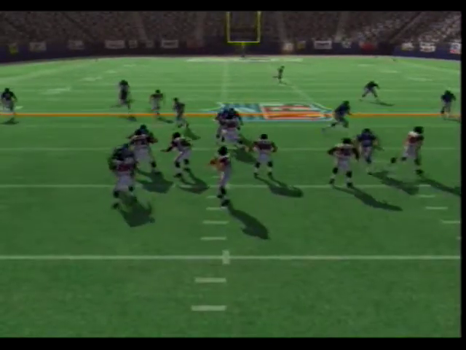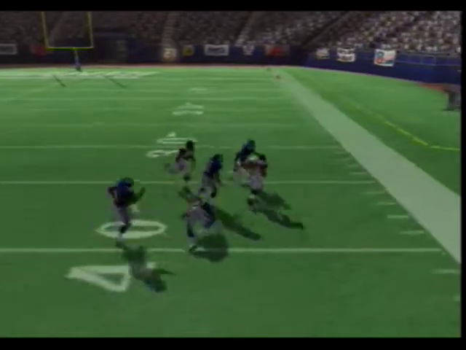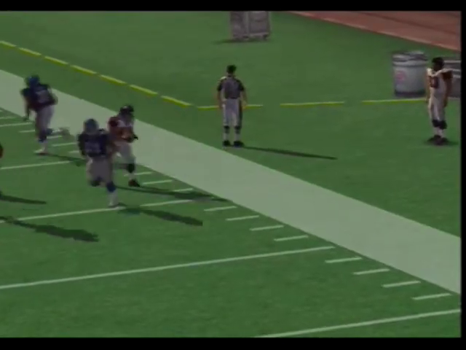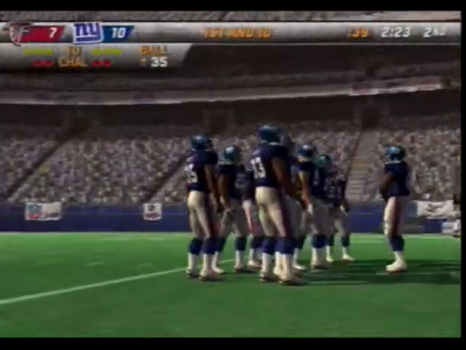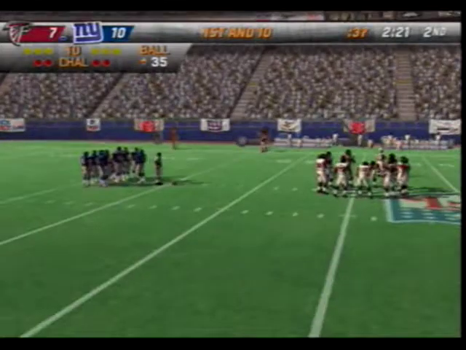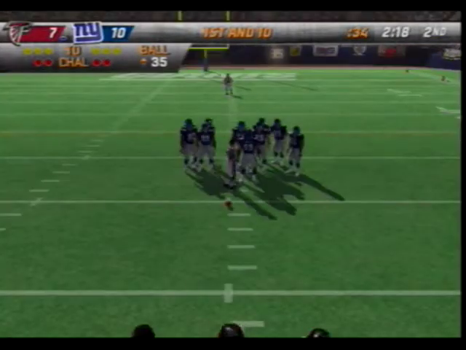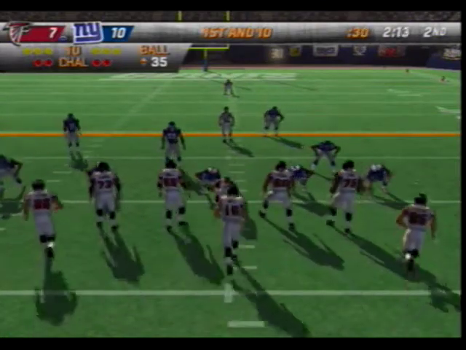Only one man back. Dropping back, under pressure, throwing. Complete to the wide receiver at the 40. Lewis is there for the tackle at the 35-yard line. He brings it in for a big game. Almost every wide receiver gets better at running routes as they get older, and this guy's no exception. First down, almost at the two-minute mark, ball now on the 35-yard line.